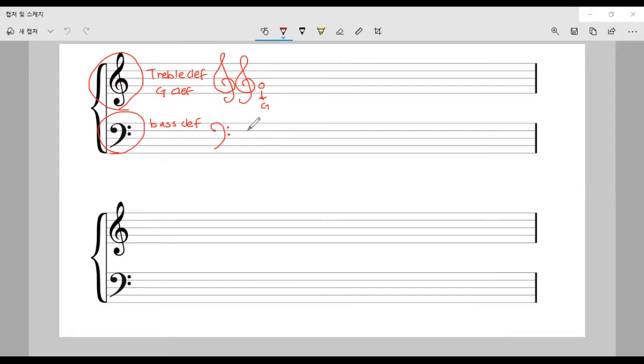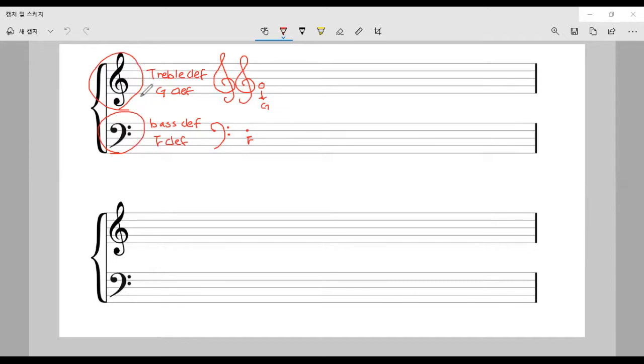The fourth line on the bass staff is F. This is where the note F lives, so we also call this the F clef. So this is the treble clef, and this is the bass clef.